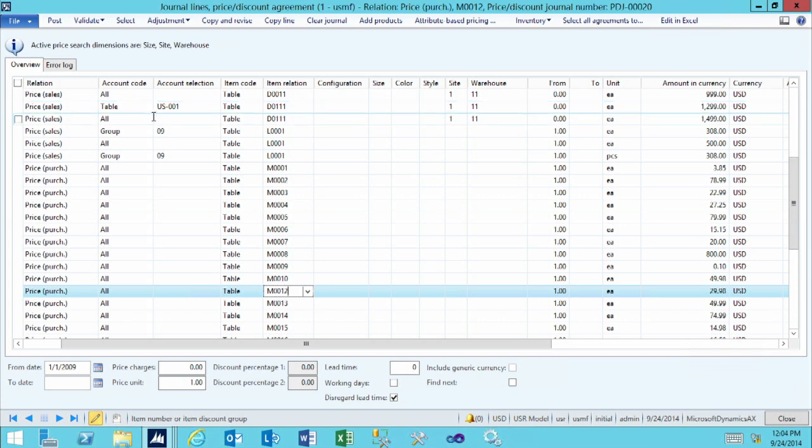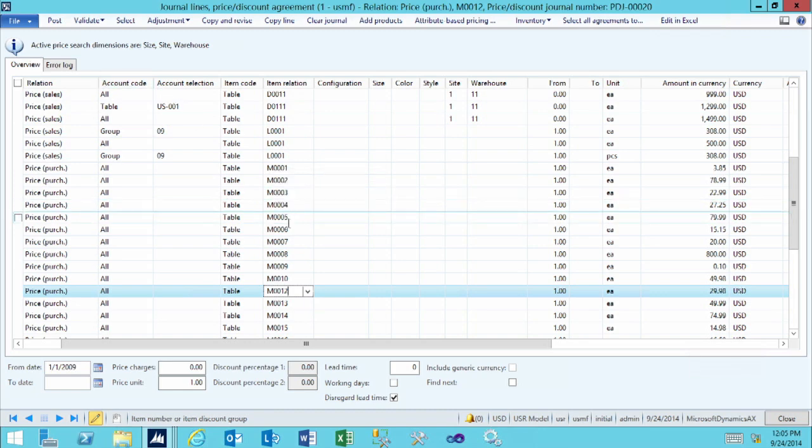Another new feature is available in AX 2012 R3 that allows you to export your pricing and agreement journal to Excel, where you can edit it. This is especially useful when your vendor provides pricing information. You can then copy the information into the Excel template and then update the information with any new values, and then by using the Office add-ins in Excel, you can click the Publish button to publish the values back into the journal inside of AX. It's important to note that when you use the Publish button in Excel, it does not post the journal, so you will still need to come back to the journal and use the Post button to make the changes effective.